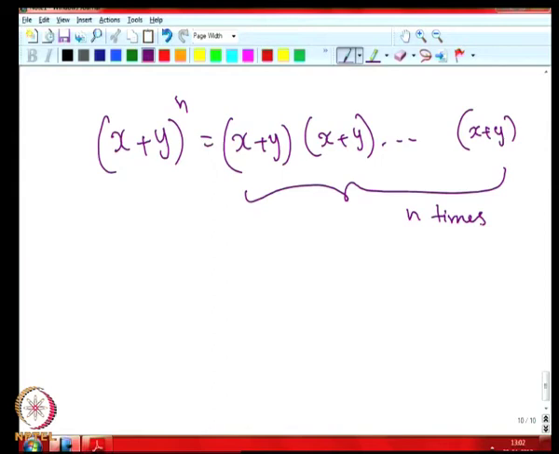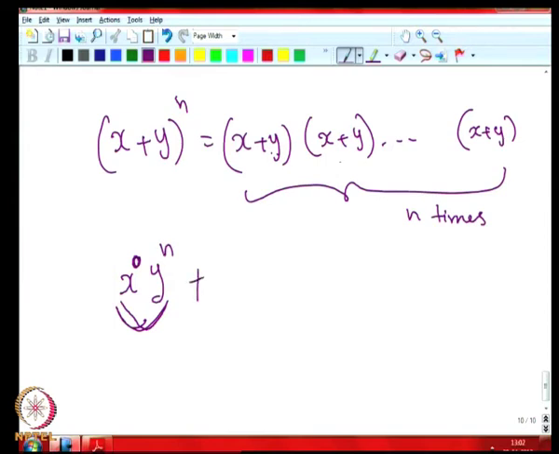Now, what all possible terms can be there is the first question. I will arrange it like this. There we can have, say, x raised to 0, y raised to n, because see, each term has to contribute either an x or a y to the product when you expand it, of course. And if no term is contributing x, then only x raised to 0 will come, right. So, I am thinking of forming a particular term x raised to 0. So, every term has to contribute y. So, therefore, y raised to n will come, right.